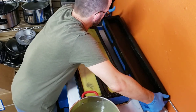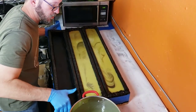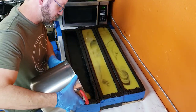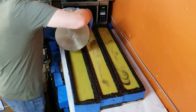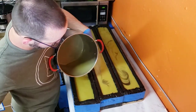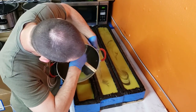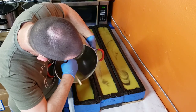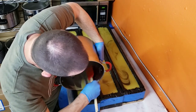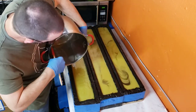They get heavy. Not as young as I used to be. Whew, there we go. Last one. Here we go. I put a little too much in the other two. This one's a little on the short side, but it'll be all right. It's not that bad.